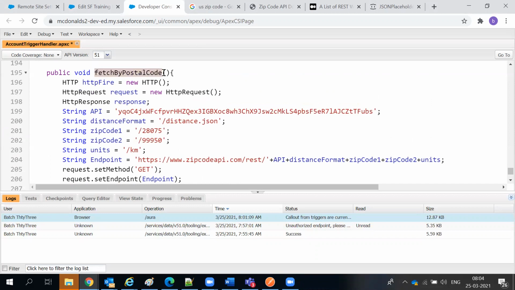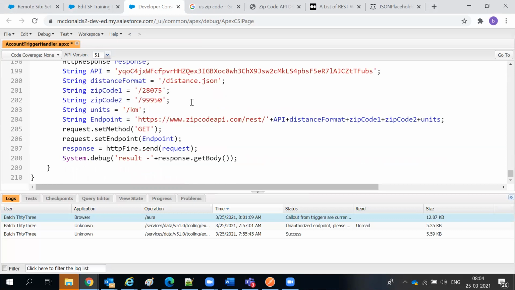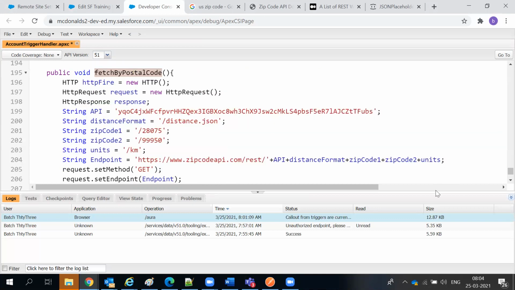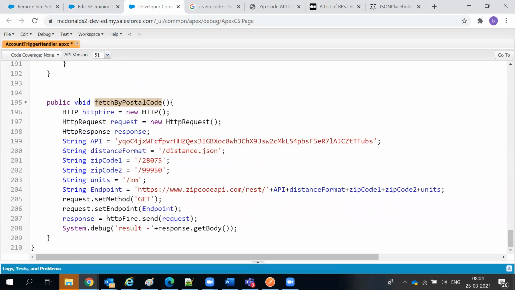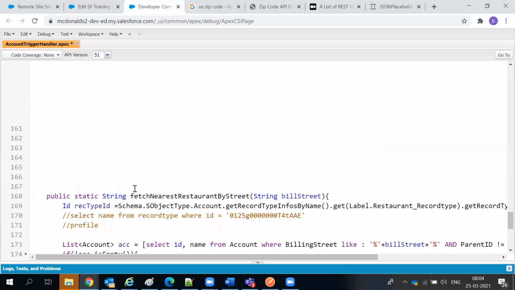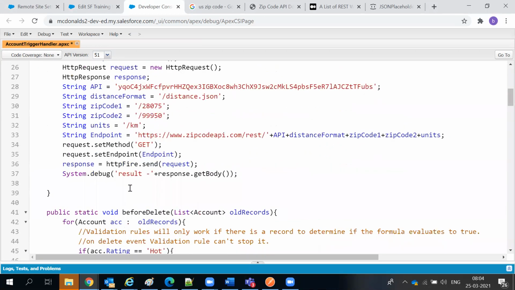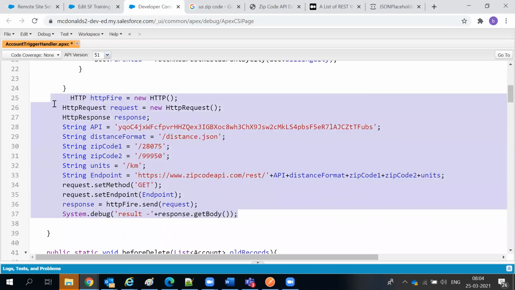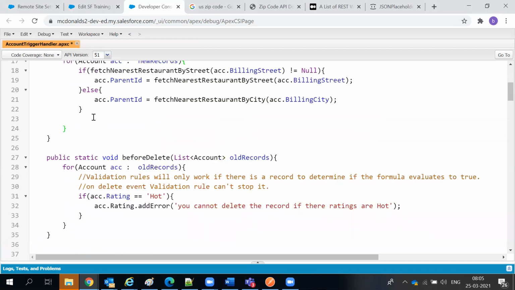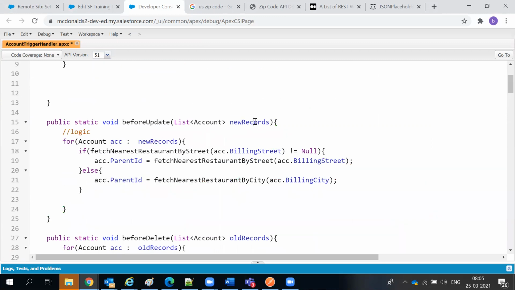So what I'm going to do is, I'm going to do a few activities here. Based on that, we have to do it. But this should be done intelligently. Public void fetch zip code. Okay, we're good here. So I'm going to take out the snippet whichever we added there. The new record which is flowing in. So I want to check now, a zip code should not be null. So no more am I going to use this service, because we're not finding anything by street. So we're going to cut them down.